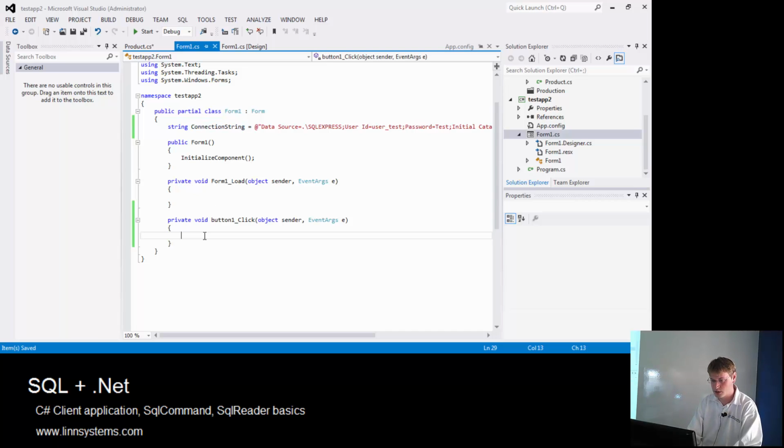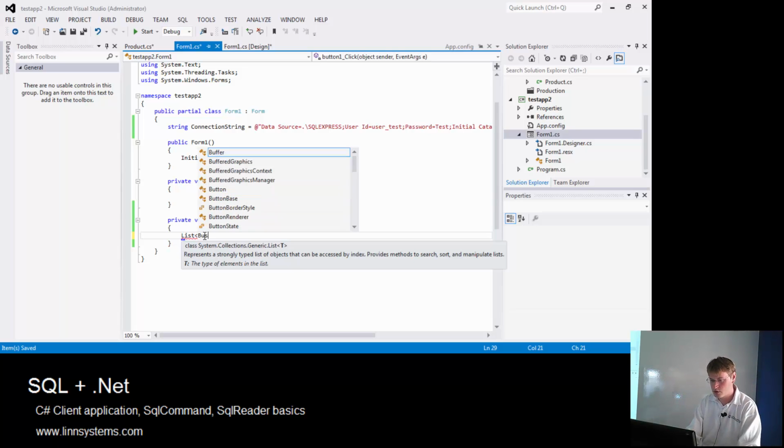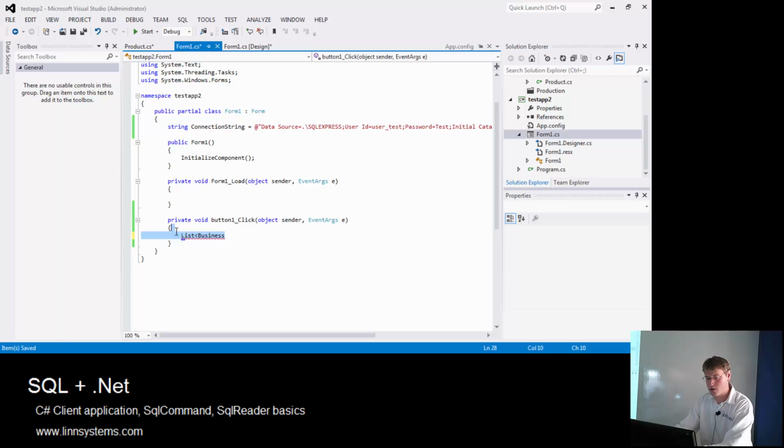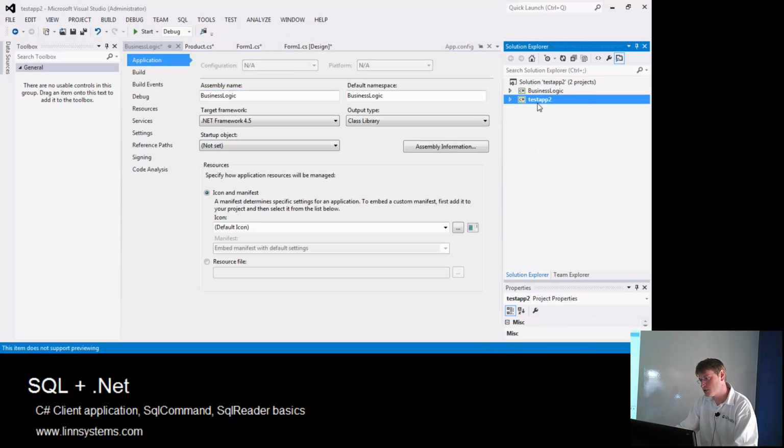Next thing is we will create a list. Those things basically define the type of that list. So it's a type of business logic stuff, basically. Now, before we do this, just remember, since we have 2 projects in our application, that will effectively compile into an executable, this test app, because that's a WinForm application. And this is a class library, business logic. It will compile into a DLL.